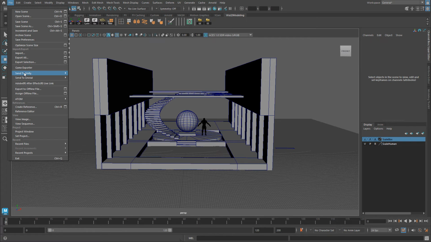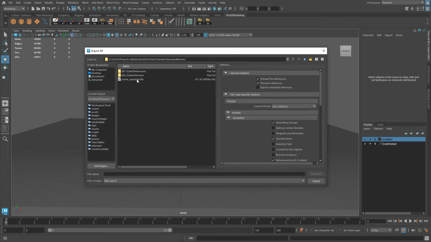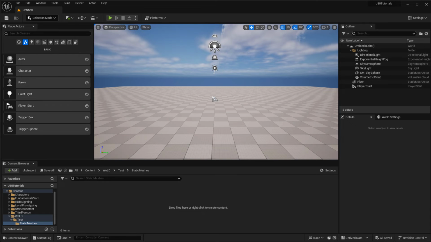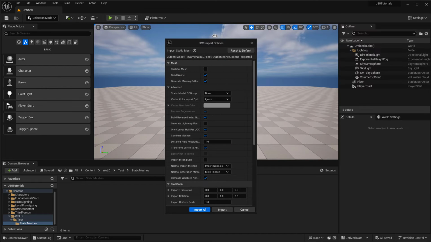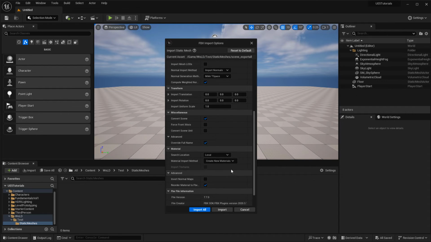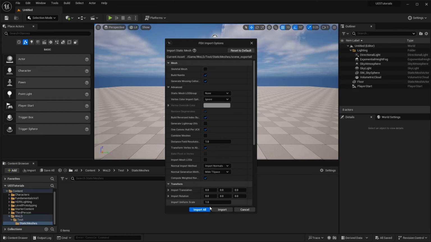Now let's go to File, Export All. I'm going to keep the same options as before, nothing gets changed here, and I'm going to overwrite this existing scene. And yes. Then I'm going to bring up that folder again, and left click, hold and drag, and import it to bring up the options menu. So here, the only thing I want to change now is I want to make sure I disable Combine Meshes, and I do not want to create materials. And I want to disable Import Textures. And everything else will stay the same. And let's hit Import All.